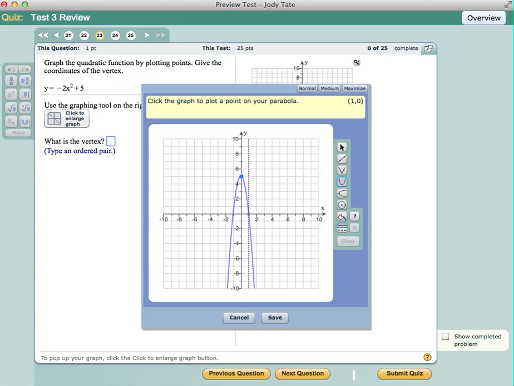I can either go to 1 or 2. If I move my cursor, I'm going to go from 1 to 2. I can't get my cursor to stop at that 1.5. So for the time being, I'm just going to click on the (2, 0). And so remember, my point is 1.5 and then 0.5 for y, but again, that would put me at (2, 1). So I'm only able to work in whole numbers here.